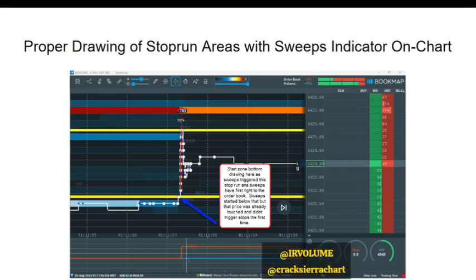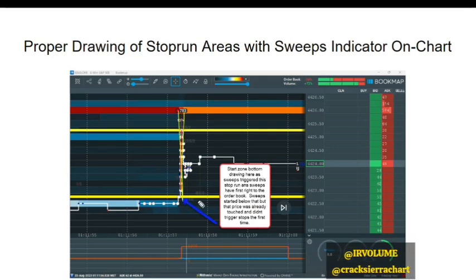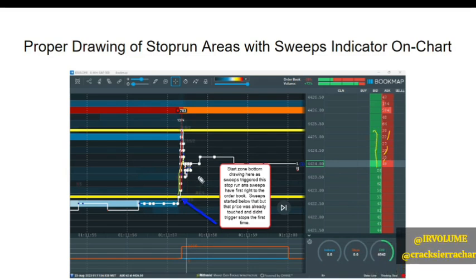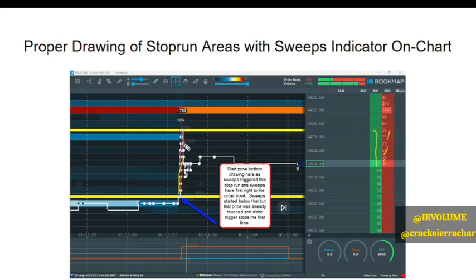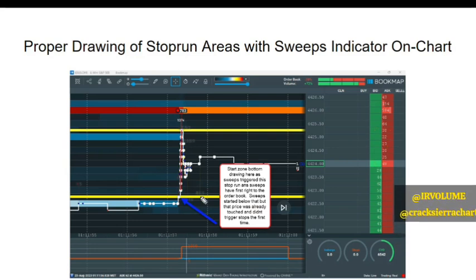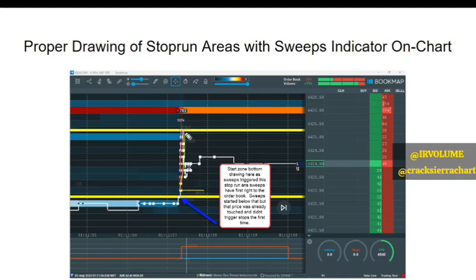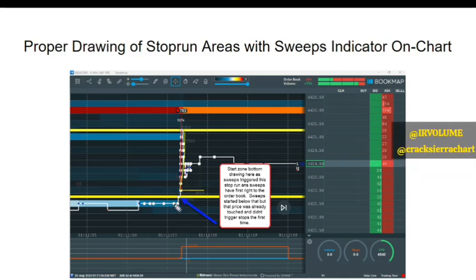So always remember the sweeps get first right to the order book. So if I'm a big trader and I come in and I want to sweep 1,000, I get first right, and then the stops can come in after me, right? So I pick up any orders that are in the order book up to my sweep amount, and then the stops come in after I'm done, right? So this is where you can see the red line started there. That's the stop run that fired off, but the sweep started actually down here.